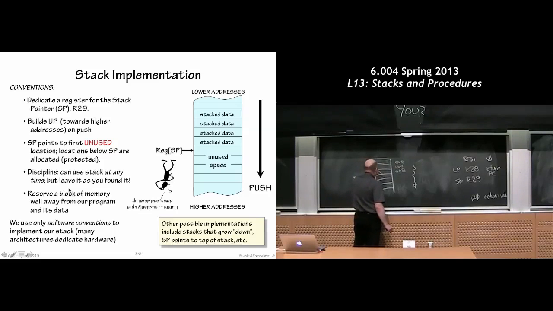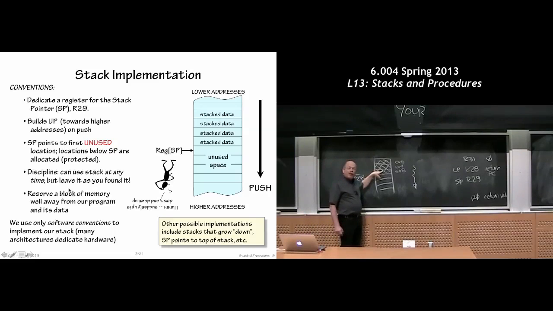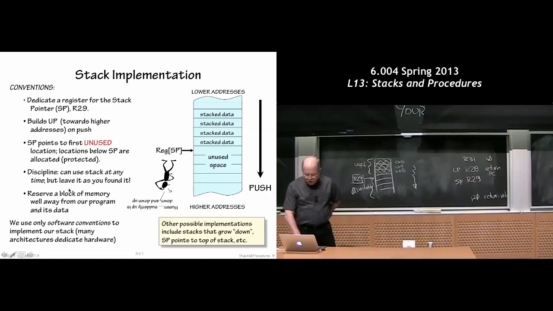Okay, so R29 is going to tell me what the next location in the stack that can be used is. So locations that are below whatever is in R29, I mean, if I looked in R29, I would find a number, and that number is the address of this location. Just to be clear what I meant there. And all of these locations here, which have addresses that are below the number in R29, are locations that have already been used on the stack. If I want to use a location on the stack, I can. All of these guys are free. So these are used. And these are, or maybe free is a bad word, available. They're free for you to use. They're ready for you to use.